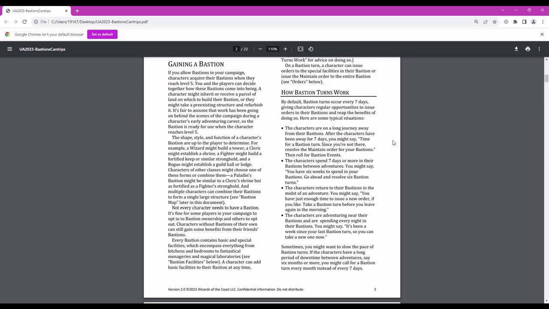Okay, so how do bastions work? By default, bastion turns occur every 7 days, giving characters regular opportunities to issue orders to their bastions and reap the benefits of doing so. Here are some of the typical situations. The players are on a long journey away from the bastion. After the players have been away for 7 days, you might say, time for a bastion turn. Since you're not there, let's resolve the maintenance order for your bastion and then roll for a bastion event.